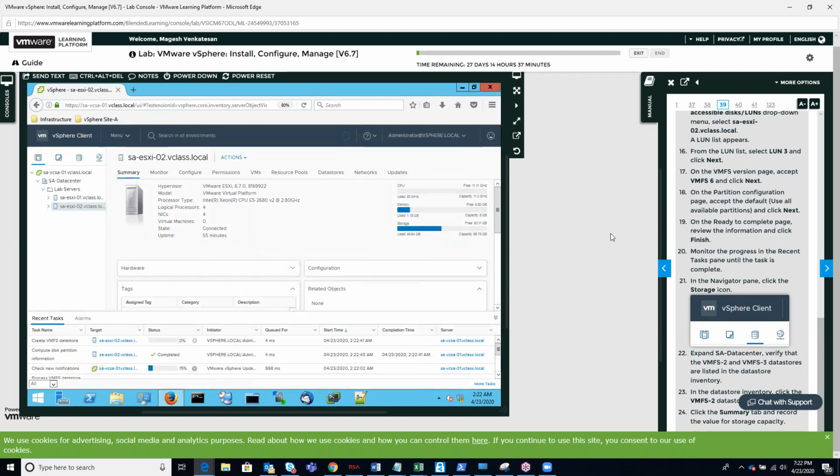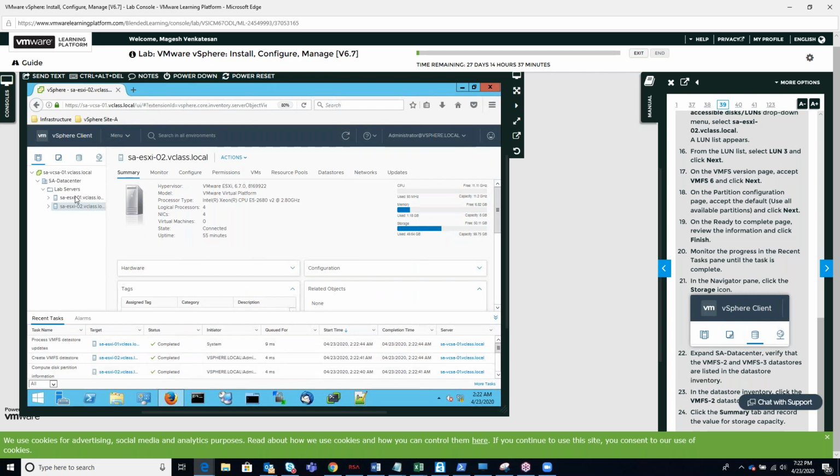Check the summary. What is your data store size? So in the inventory view, select the data store inventory, storage in inventory view. On the top, on those 4 icons, where is the inventory view? This one, not here, that's monitor. On the left panel, select the third icon.